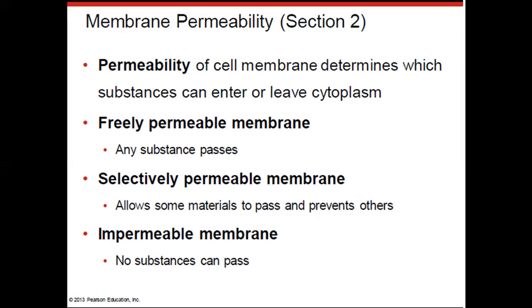Freely permeable membranes, any substance can pass through. Most of our cell membranes are selectively permeable in some way, meaning that some materials can pass, but others can't. Certain molecules that are really big can't get through the membrane, but others can. Or depending on the charge of an ion, like sodium ions are positively charged, they don't get through the membrane very easily. They have to have a transport mechanism. We'll talk about some of those mechanisms today. Impermeable membranes mean that nothing can pass through. So the membrane creates a barrier, and that barrier can allow certain things through and certain things not to get through. It depends on the membrane and its properties.